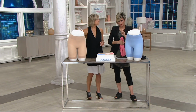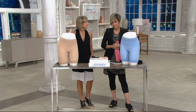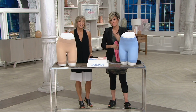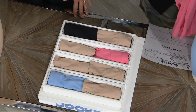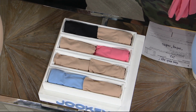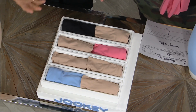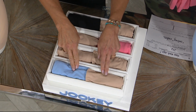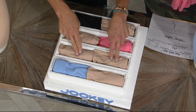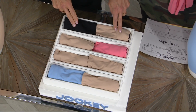Because these come in a pack of 2. And if you're thinking, okay, well, that's great, but if these are my underwear, there are 7 days in a week. Right. So use the Easy Pay to pick up multiples. And in doing so, you do have to make one of 4 choices. It's the time of year when we are wearing so many more skirts and dresses that you are going to need at least a couple of these in your drawer. So starting here in the front, we have the cadet blue and the light, 2 lights, the light and the sorbet, and the light and the black.